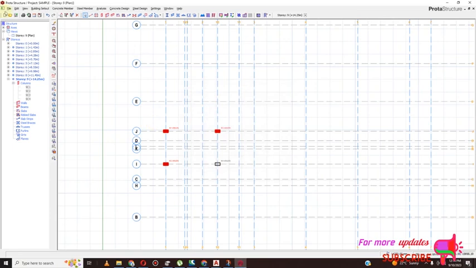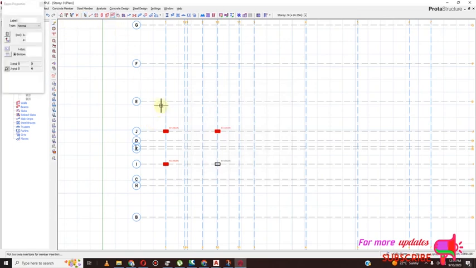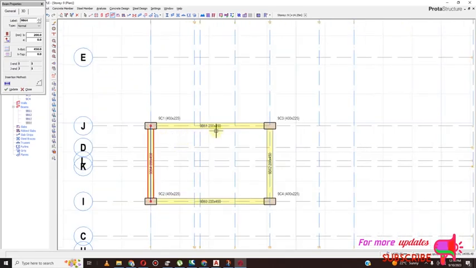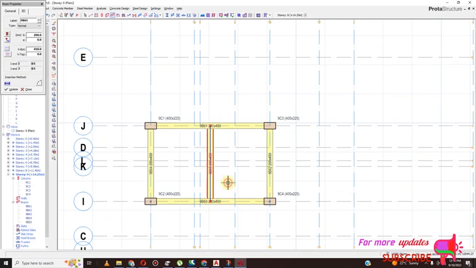Then I will insert my beam for the water tank, still 200 by 450. And remember, water tank is very critical. So, for me, I think this distance might be a little bit too big. So I need to insert another beam right in the center. So I will insert another slab for the water tank. Now my slab for the water tank should be 175.